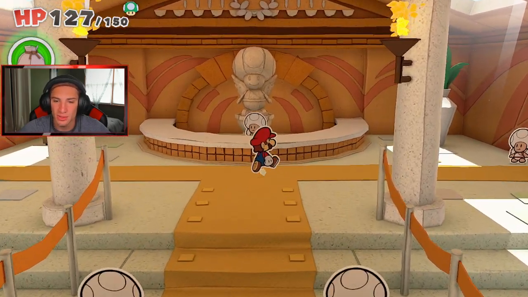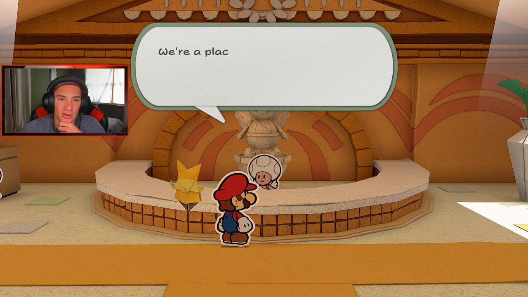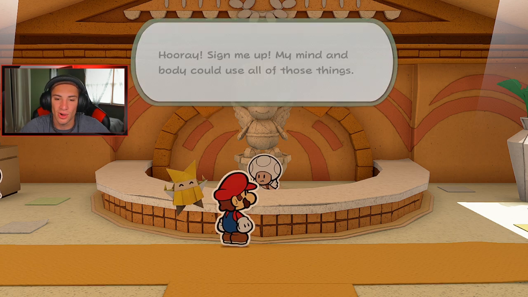I guess we're gonna talk to the main dude over here. What's goody? What's goody, man? Welcome to the Shangri-Spa, Mario. It's a place for you to rest, reflect, and renew through the power of the hot springs. Okay. Alright, sign me up. My mind and body could use all those things.